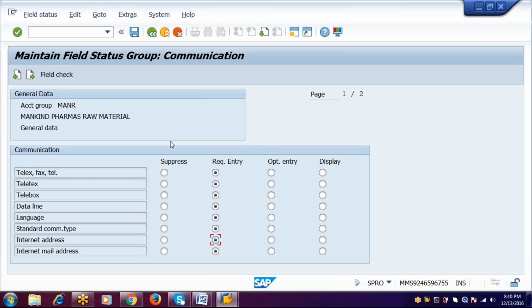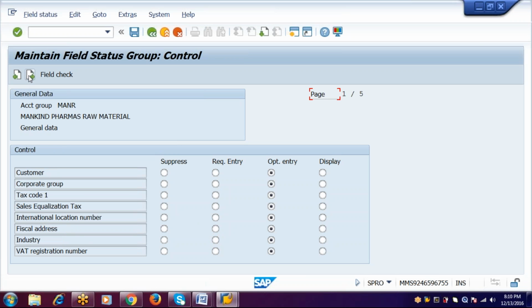All are required fields. And when I am going to the next again, control. See, basically it is not used at present, but it will be useful. It is useful in the situation where the customer and the vendor can both be the same. See, what I am saying is that both can be equal, but not necessarily. Why? Because sometimes the supplier will be there for us, and maybe they can convert into a vendor as well as a customer.